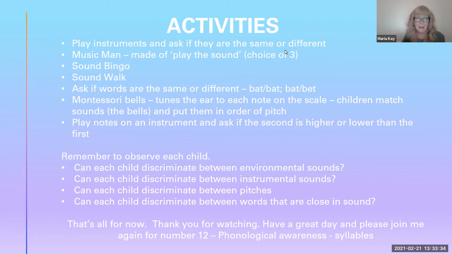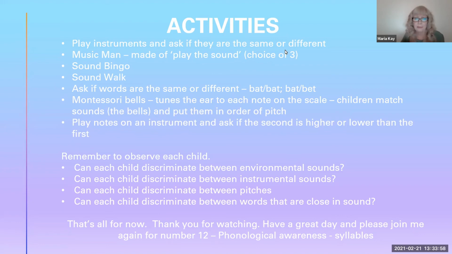Another idea is a sound walk. So you go out very quietly. You can walk around a building or you can go outside and listen very carefully. Try to remember the sounds and the things that you could hear while you were walking. Don't go for very long. A couple of minutes is long enough.